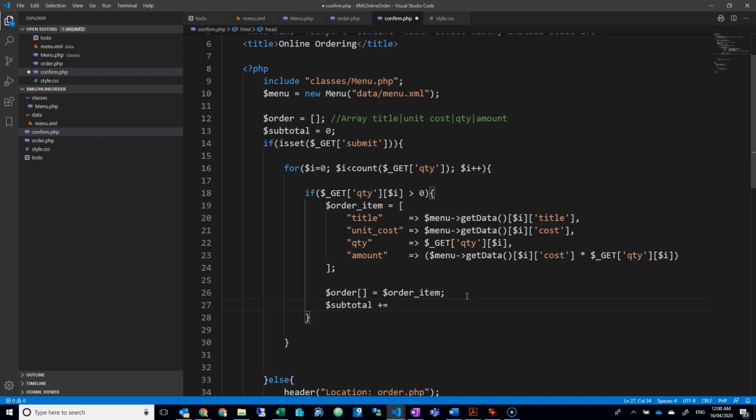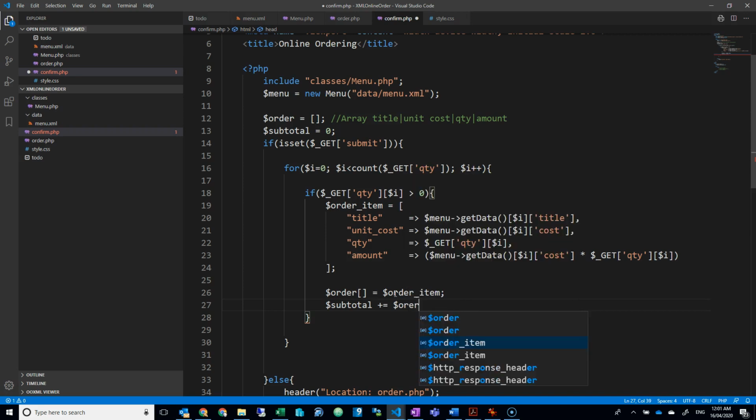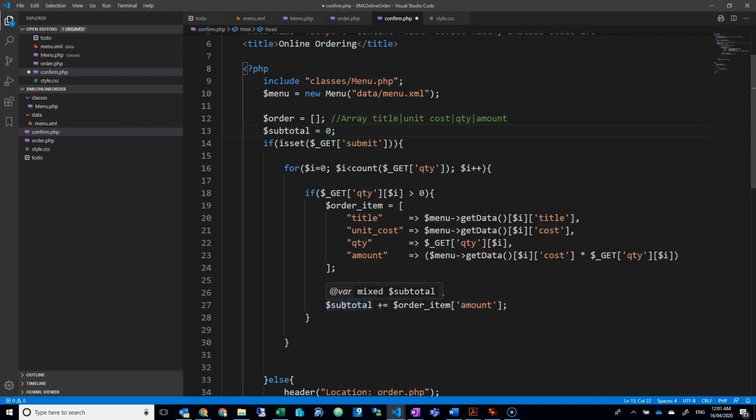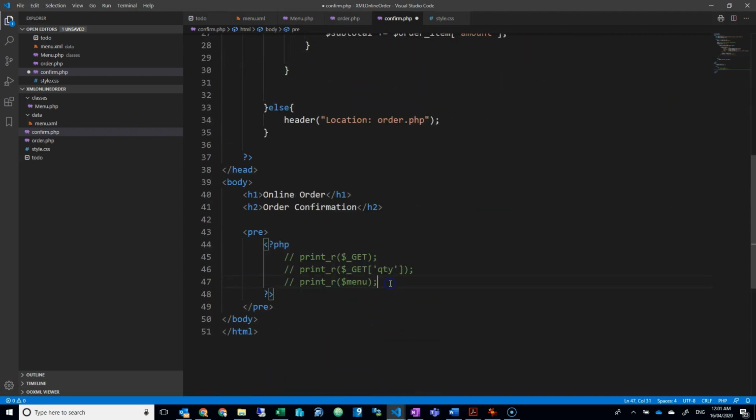So we're going to add order item amount. So we're going to add that onto whatever the subtotal currently is. So we'll start at 0, but then it'll add up as we go. All right, let's have a look and see what order has for us at this point.